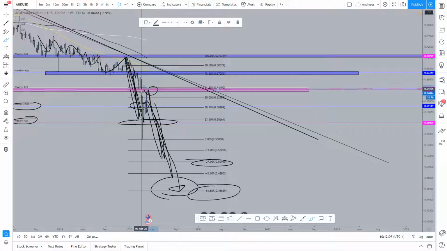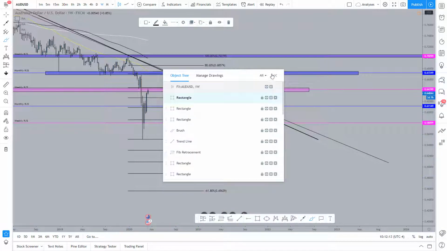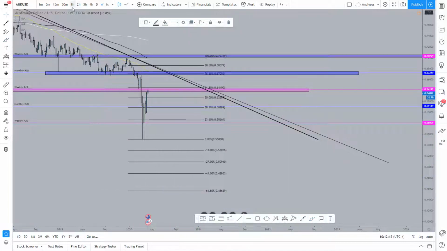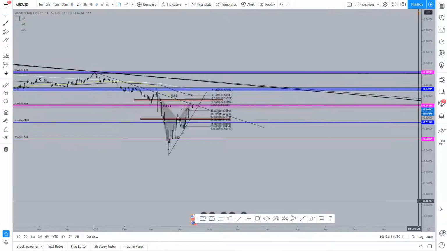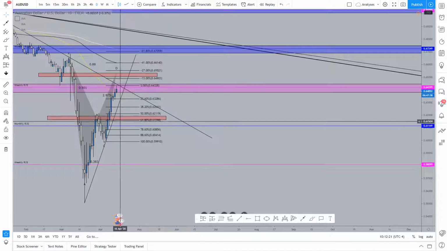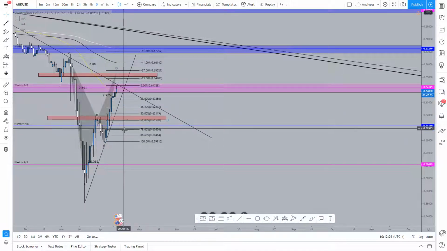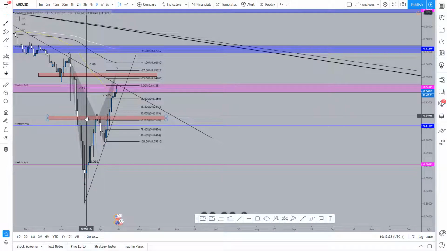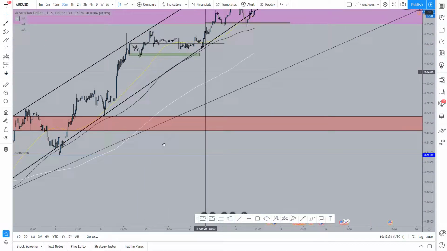So look for a sell here on the 1-hour time frame. As I said, there's a lot that's interesting there. So if we break the head and shoulders, you can take a trade there if you want to. And yeah, so let's go to the daily time frame. So the target I spoke about on the weekly time frame is this one, the red zone here. So yeah, besides that, I don't think there's more to say on AUD USD.